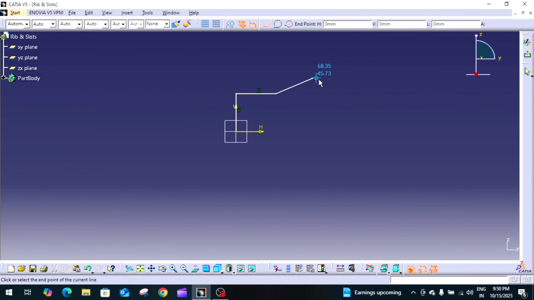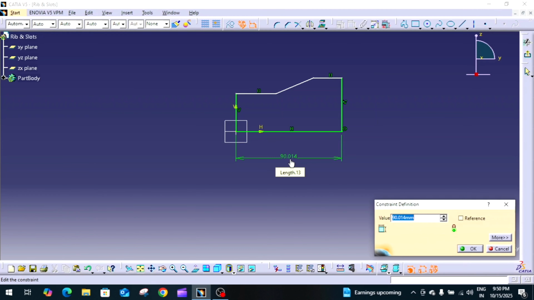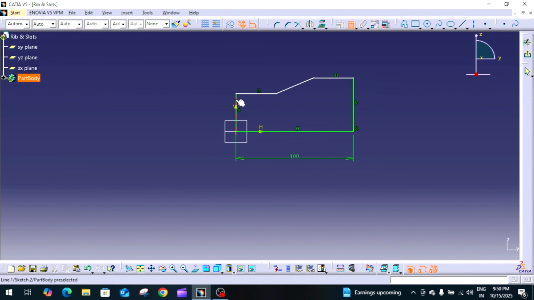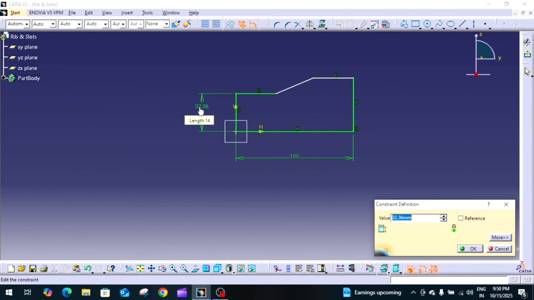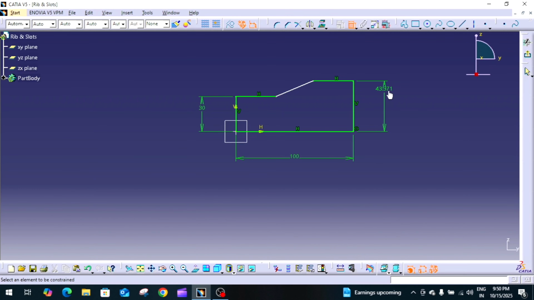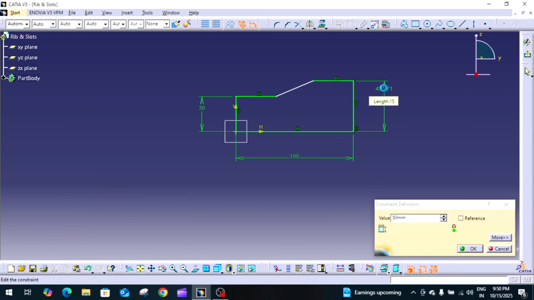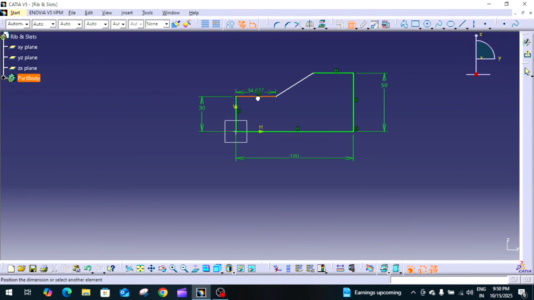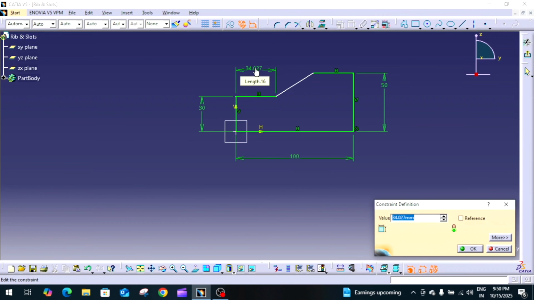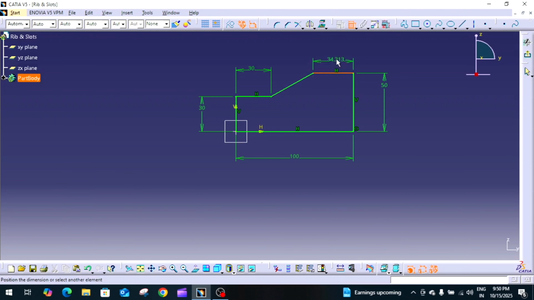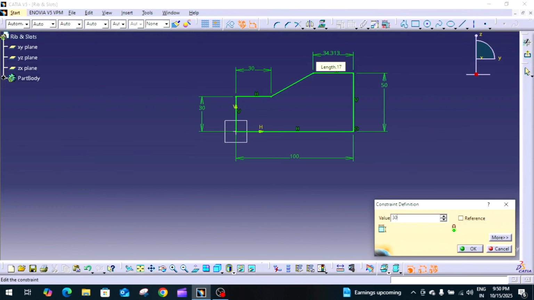This should be like this, and give the dimensions. This should be 100, this is 30, this one is 50, this is 30 and this is also 30.